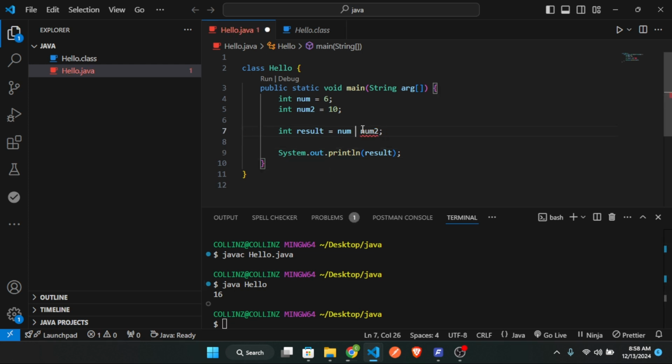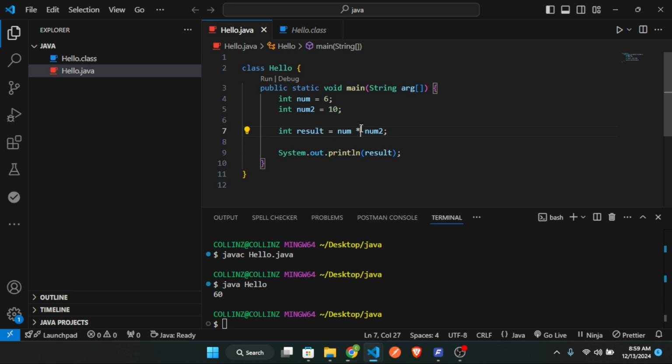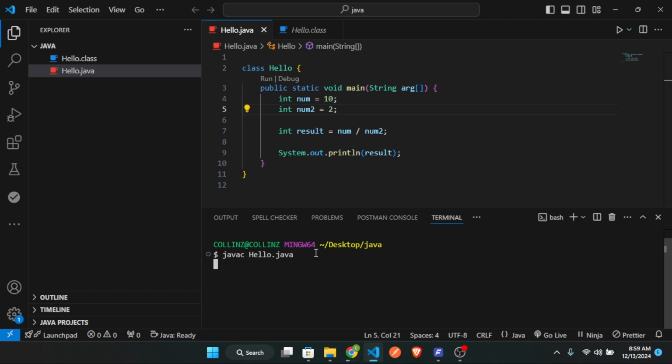I can do anything. I can multiply. See, I can do anything with these two numbers. Compile, run. You see, I have successfully multiplied. I can do each and every operation. I can divide these two numbers. Compile. Let me see the result. When you divide 6 by 10, what do we get? And run. 0. I can put this 10 first, then 6, and you get the actual numbers. I'll explain in the coming videos why we got 0.